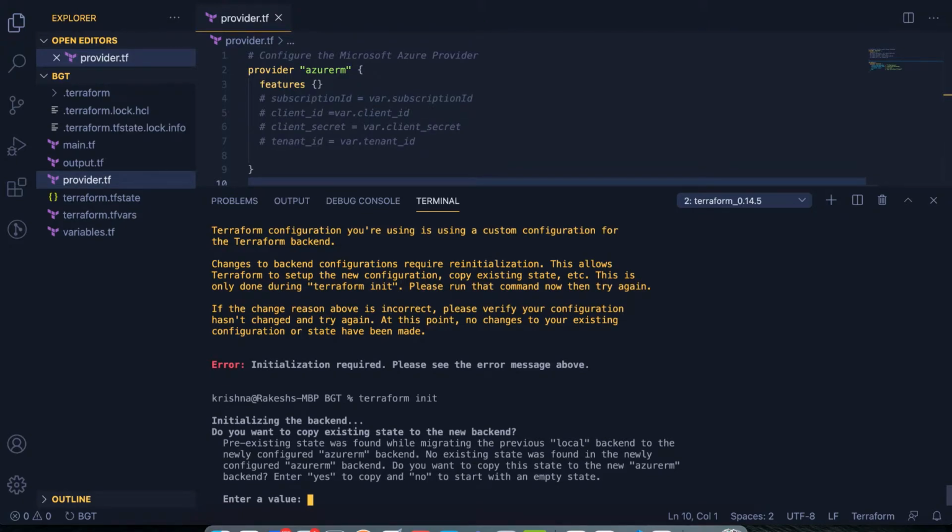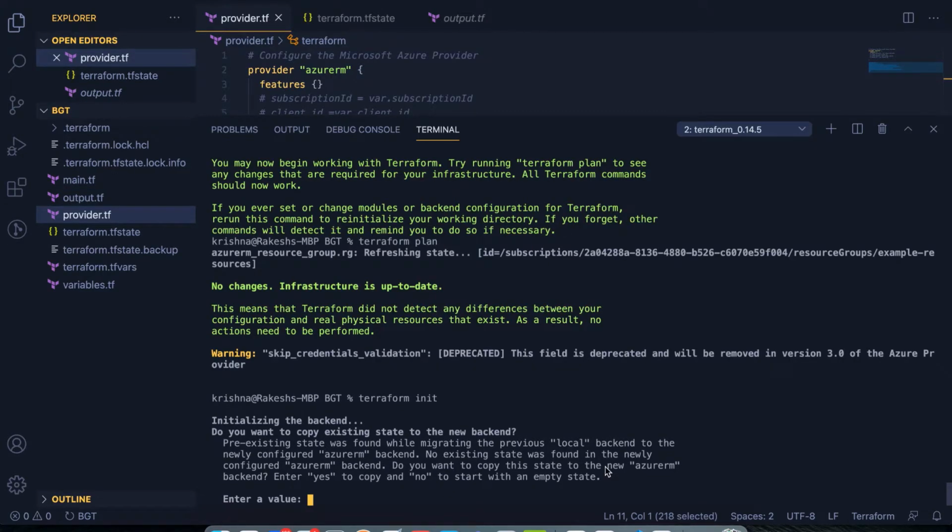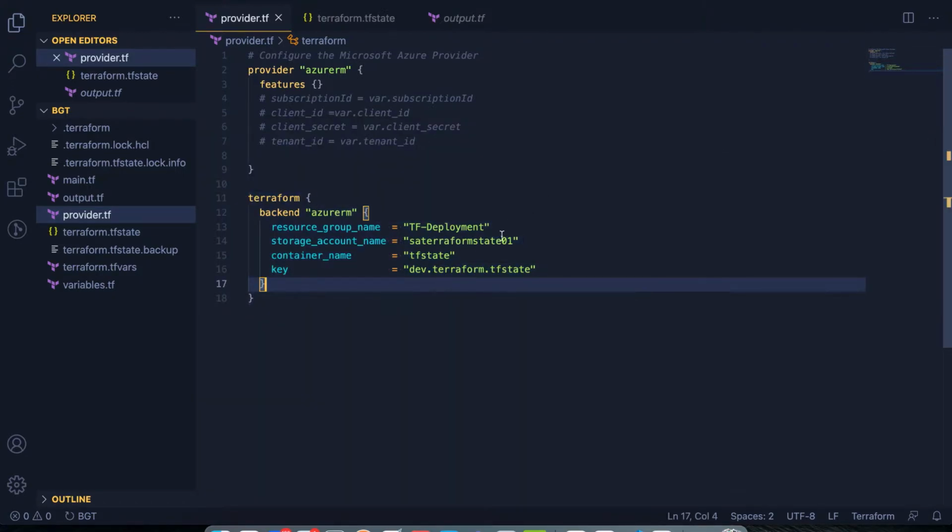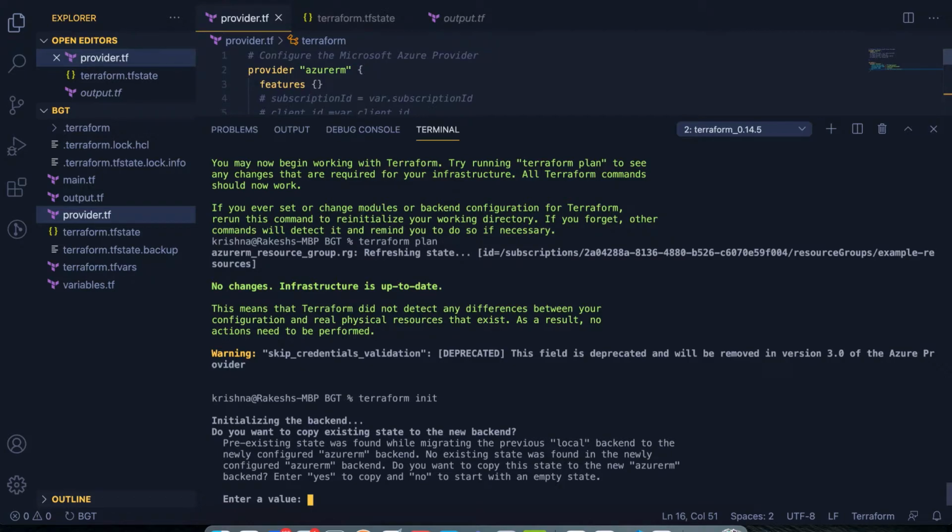Now interestingly, I got Terraform asking me to move our local state file to the remote location, the location where we specified the storage account path, because the Terraform init command identified that you have the state file on your local, and now you changed the state file location to remote.